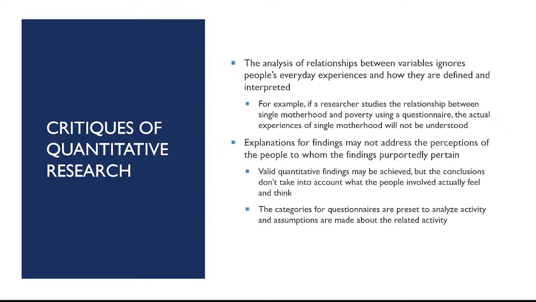Now that can be a good thing, in the sense that maybe you've uncovered a phenomenon that people aren't aware of that's affecting their lives. Or maybe you've just connected two random variables that are affected by something spurious, right? Okay. So these are all qualitative critiques. The explanations for findings might not address how people experience things. Because you're not asking those qualitative questions, you don't know.